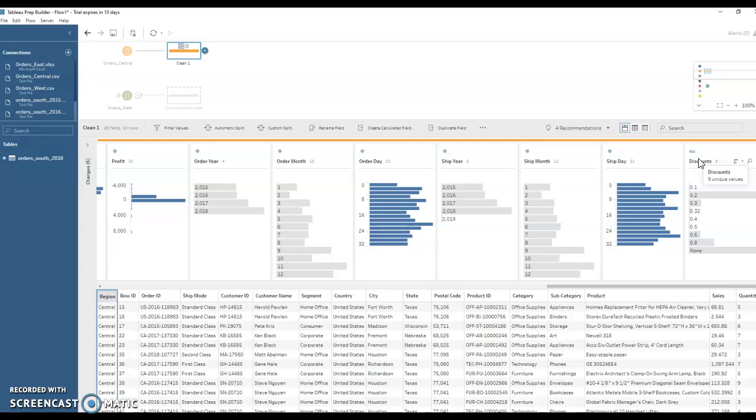And so it has a string data type. Now, when I talk about a string data type, that means like a text. And you can see up here in the blue where it says ABC, and if you hover over it, it says string. This is a string type data.